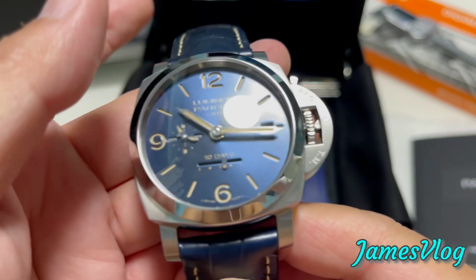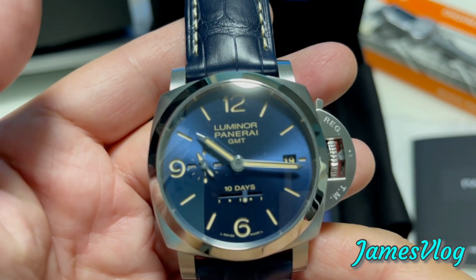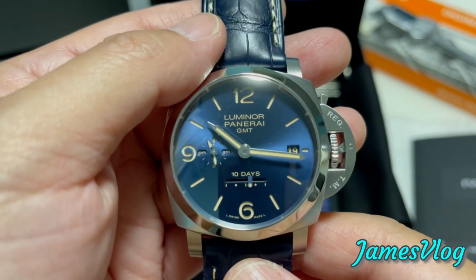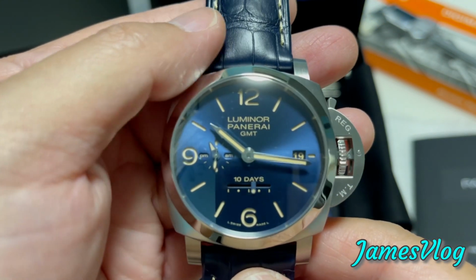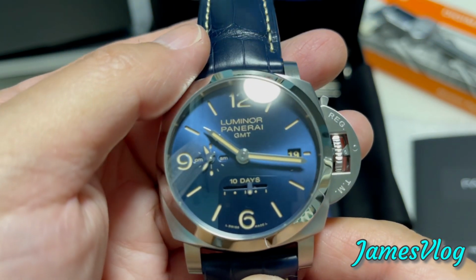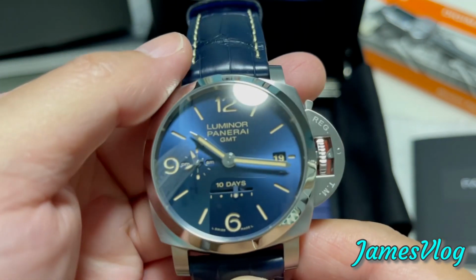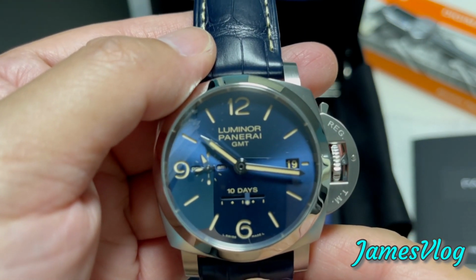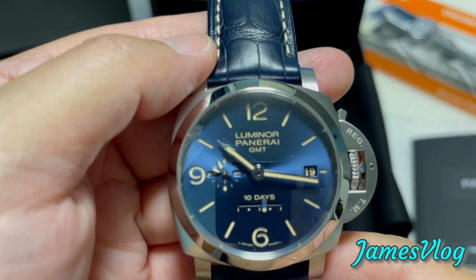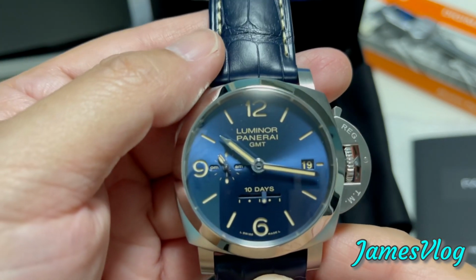I've been looking at this watch for quite a while, since March, and I have not actually pulled the trigger, as I was pondering whether to purchase another Panerai. I was always thinking to myself, the next Panerai that I get has to come with high complications, and must come with a 10 days or minimum 8 days power reserve.